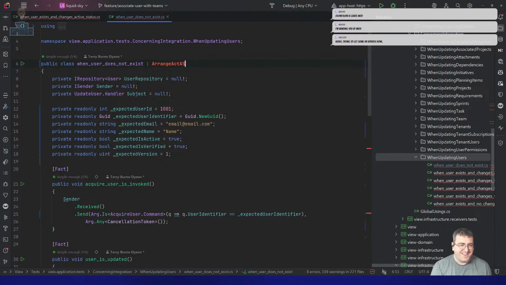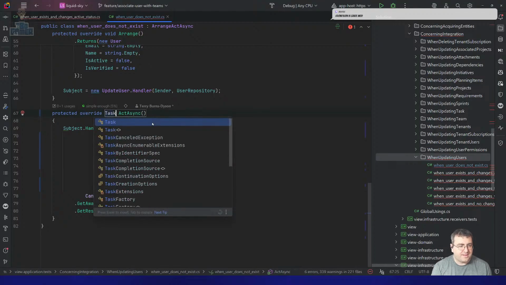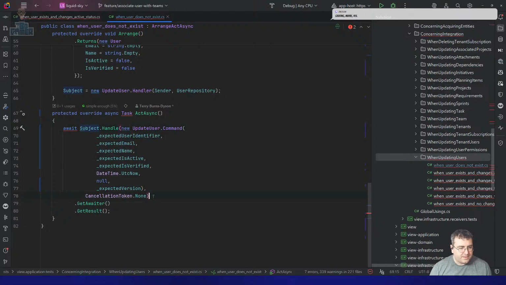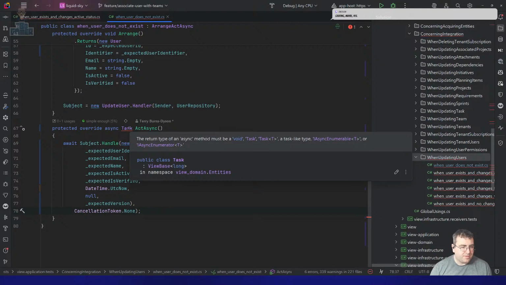It's quite sad. I'm going to put this into the correct version as well. Put override act async task, async. Wait, it tells me the wrong task.